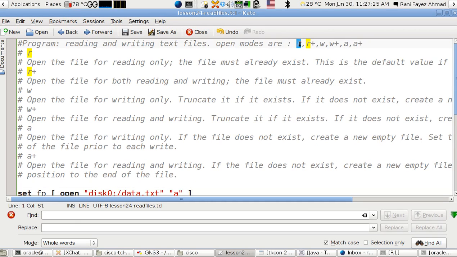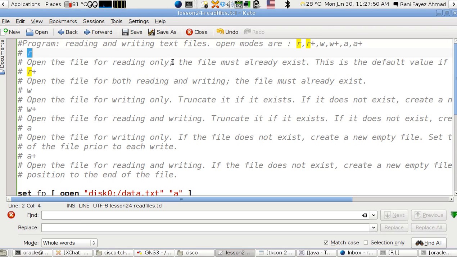We have either r, r plus, w, w plus, a, and a plus, which is for reading, writing, and appending to the file. At the end of the file you add lines, you add text.